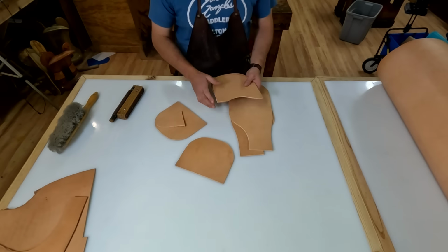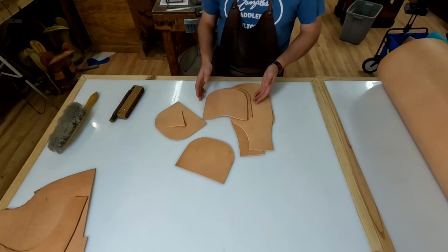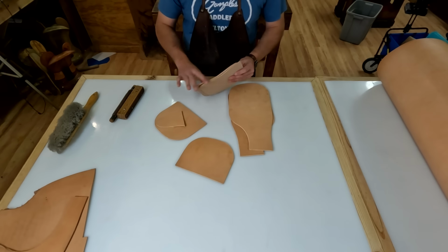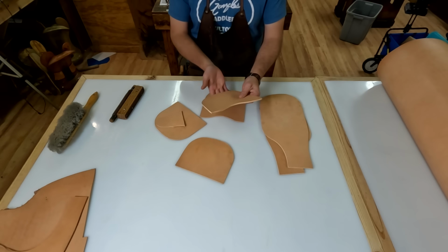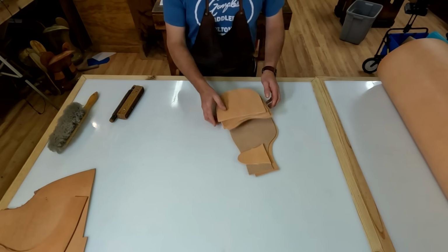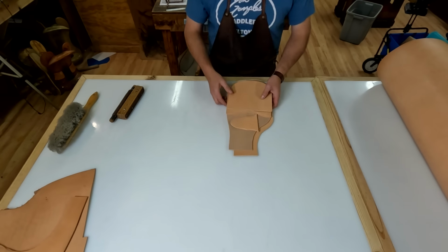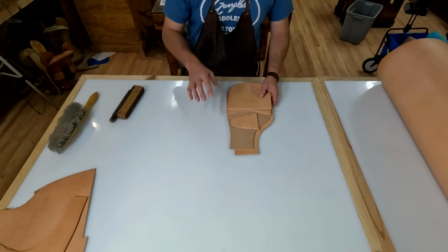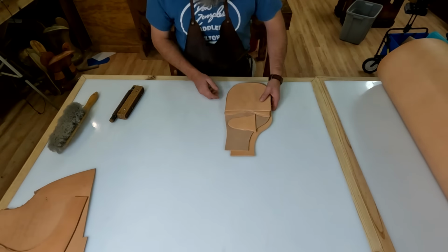Now we sanded, we did not try to sand to perfection for our edges. We got pretty close on our edge work, but mainly what we're trying to do is shape up our lines and make sure that our cuts were good. So we've got all our panels here. We've got everything ready to go. What we're gonna do now is I'm gonna grab some shaft leather and we're gonna cut out our gussets, and then we'll cut out our little straps as well that we're gonna use for our buckles.